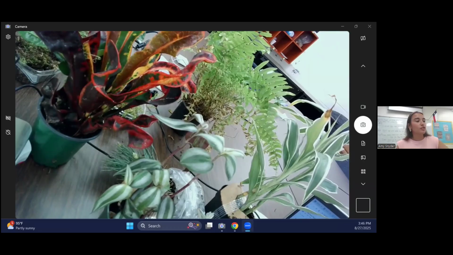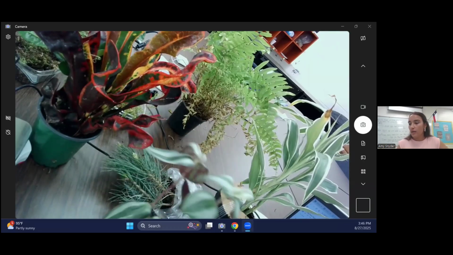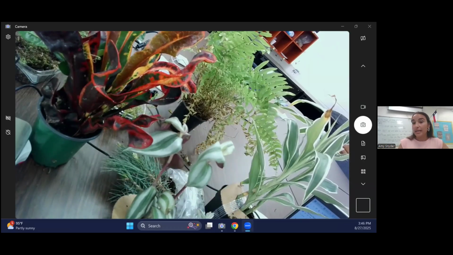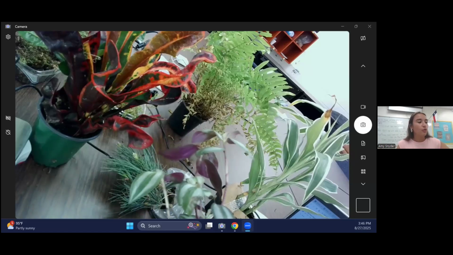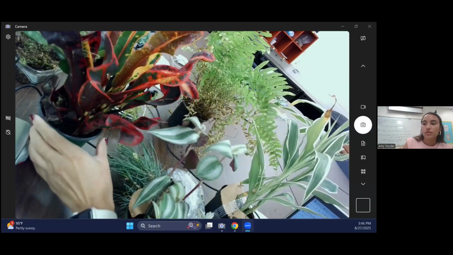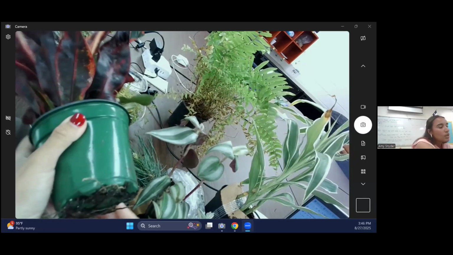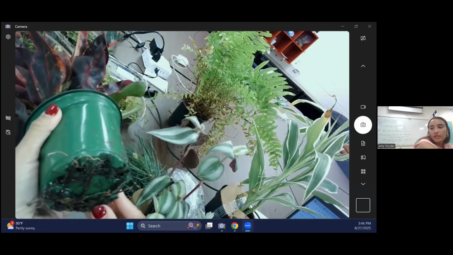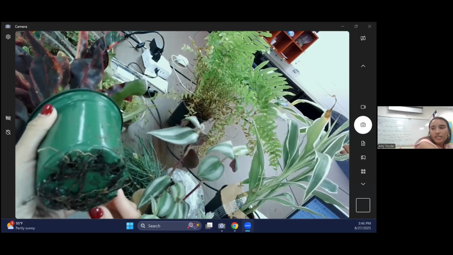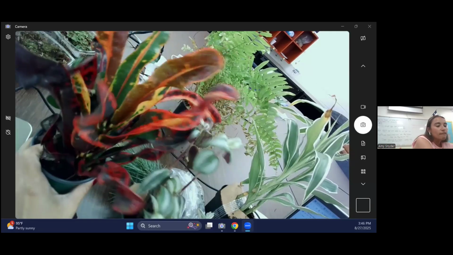So we can start off just by showing, for example, I could say, okay, let's take a look at this plant, and allow students to make observations about the leaves, about the stems, and about the roots. Because in some of the samples, you can even see the root systems are visible underneath here. So you can have them make observations of the plants that you have.